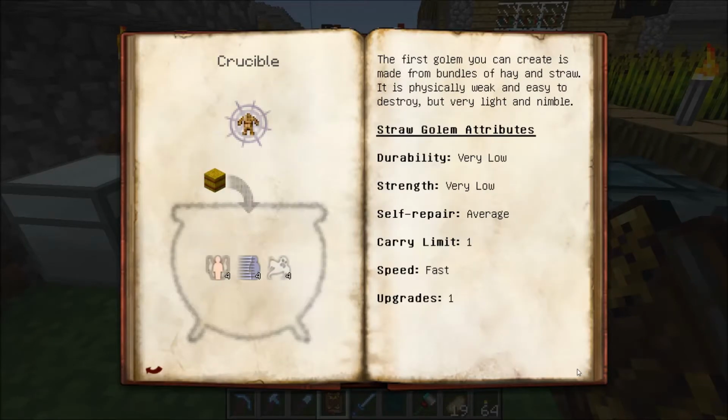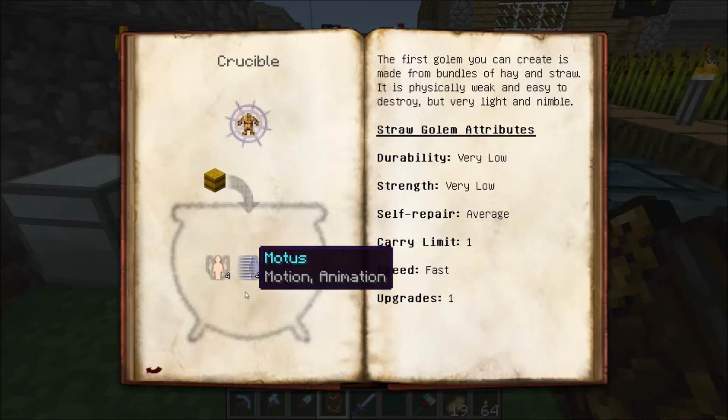So this is our straw golem. So this is the recipe to make him. He's kind of your entry-level golem. So he needs 4 humanus, 4 modus, and 4 spiritus. This is kind of your basic pattern for a golem. It usually just depends on what you throw into him.